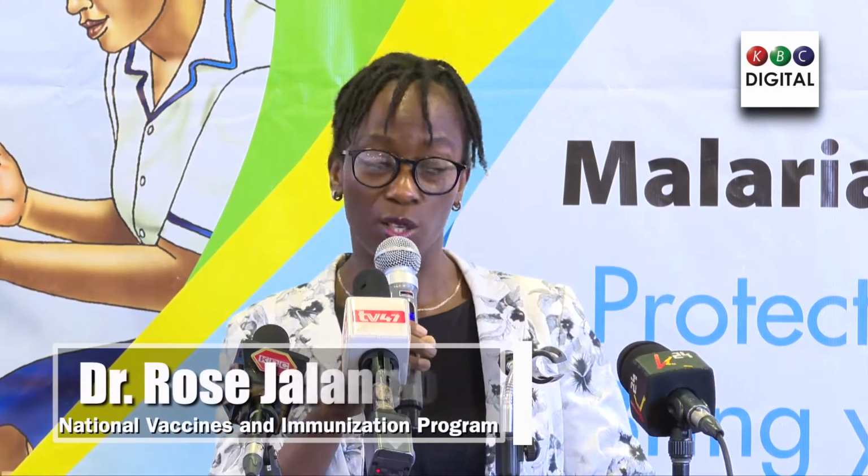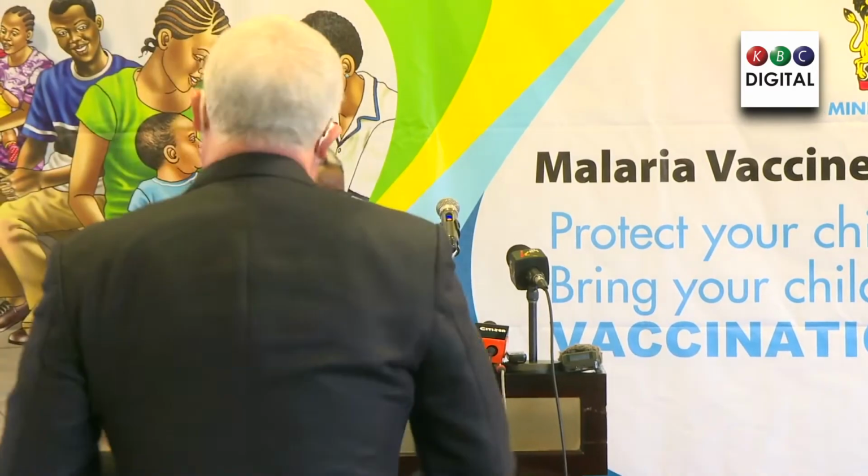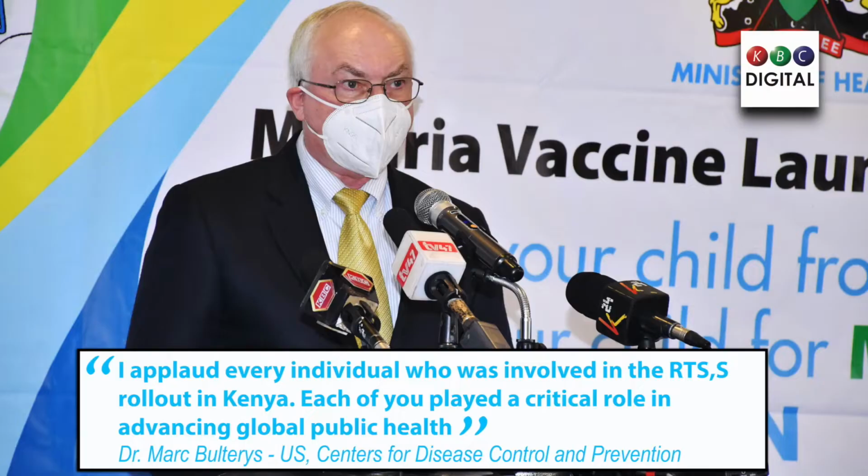The introduction of the malaria vaccine gave us an opportunity to strengthen the health system. Before any new vaccine is introduced, we do engage with the counties at various aspects. We did the planning with the counties, and then there was the introduction, where we did purchasing of additional cold chain equipment, where these vaccines were going to be stored. We strengthened other aspects of the immunization program, for example, communication and community engagement. So it brought benefits to the health system in terms of implementation.